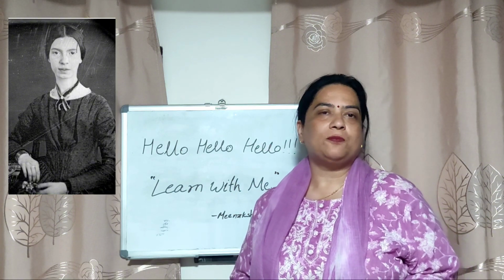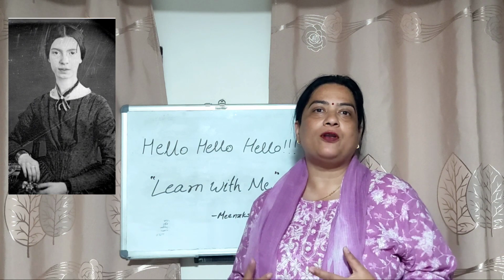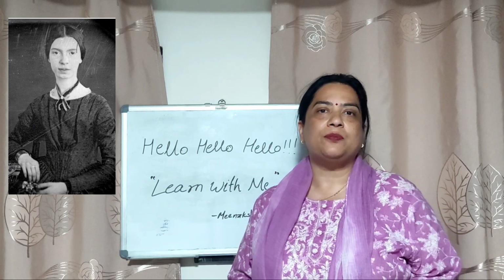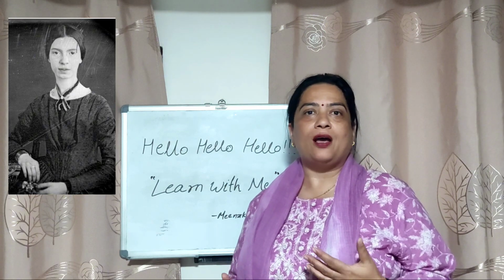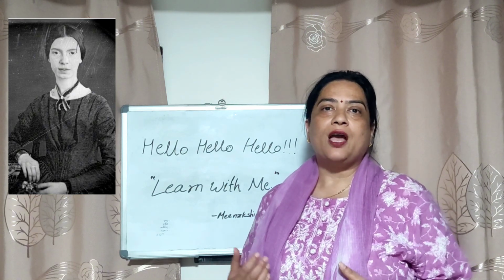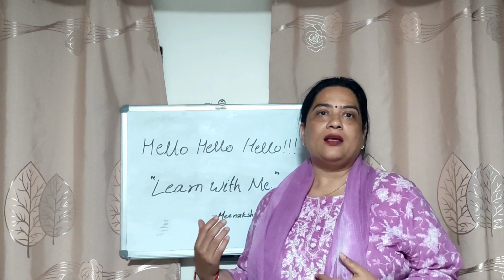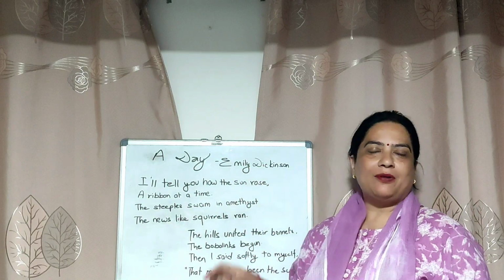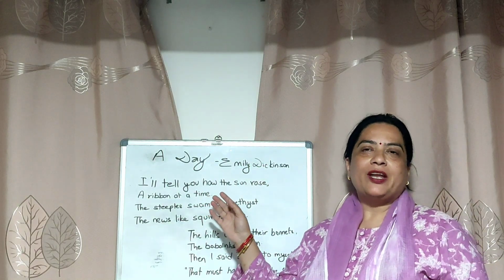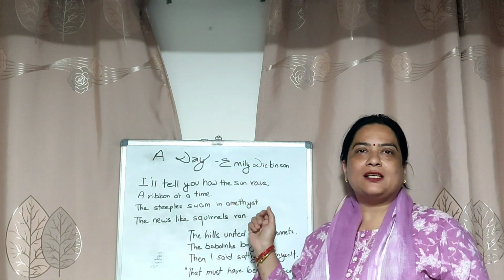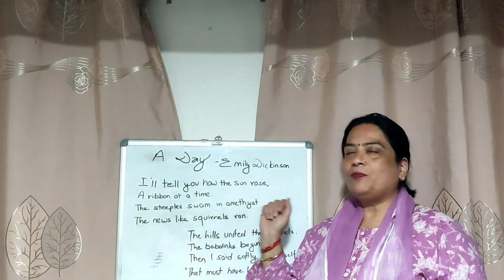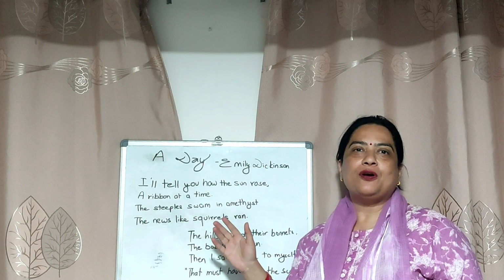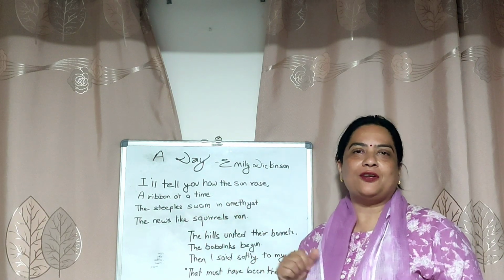Today I am going to explain a poem, and her poems are full of imagery and symbolic meaning. Generally she writes about contemporary issues such as life, love, death. Today we are going to learn "A Day", which is divided into 4 stanzas. It is lyrical as well as written in a metaphysical sense. In this poem the writer tries to glorify the beauty of nature as well as the uncertainty of death.